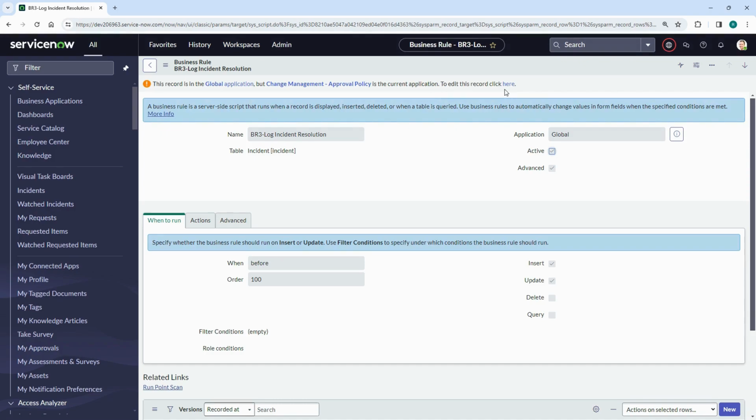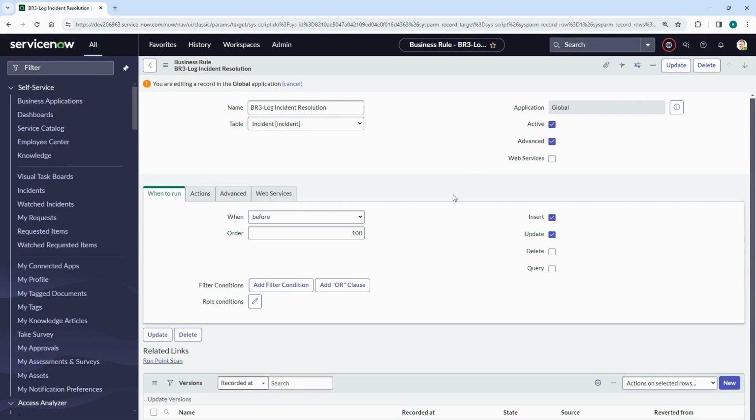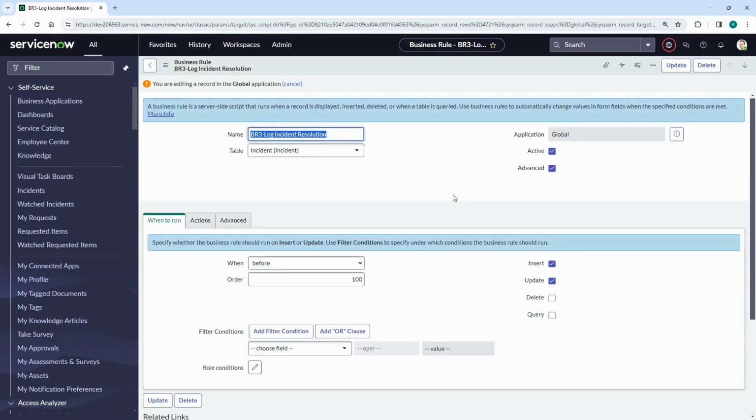The best practice as an application developer is to change the scope and do the modification. However, the system is giving you an option to quickly edit this and come back. If you click on that, the permissions change to allow editing, because the system has moved the context to a scope that is editable, which is the global application.